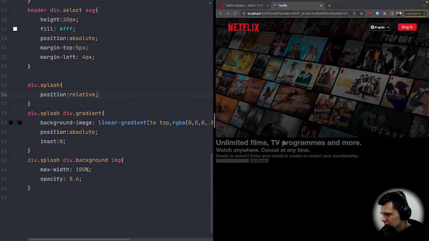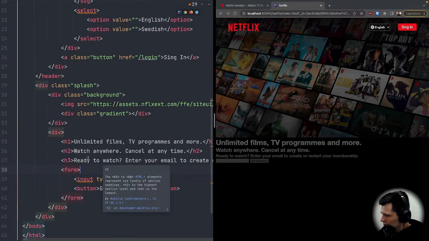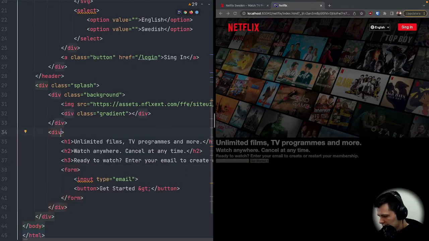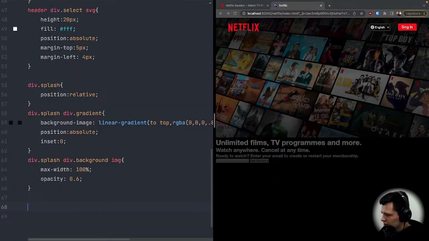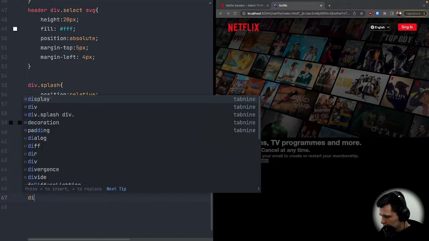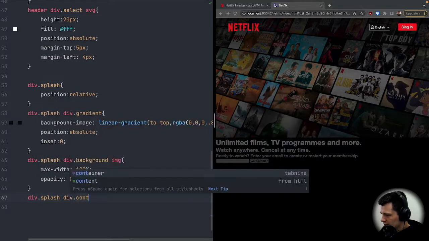And now as you can see, the shadow has been moved here on those texts, but we can fix it. So let's see how it looks like here. We have a div, and here we have all the texts. We need to style this div. So let's add a class name. And how we can call this one? Let's call this one content. All right, so it will be easier to put it here. So div inside our splash, we have div with class name content.